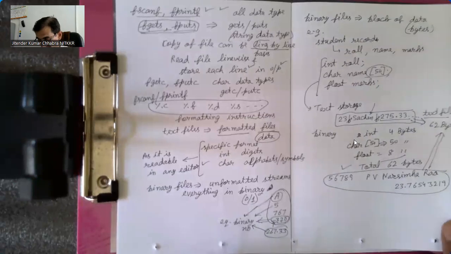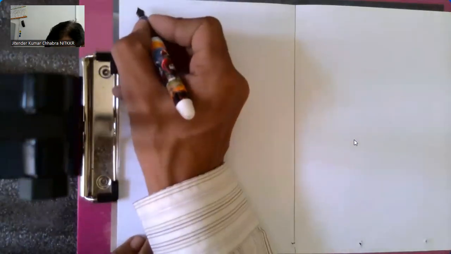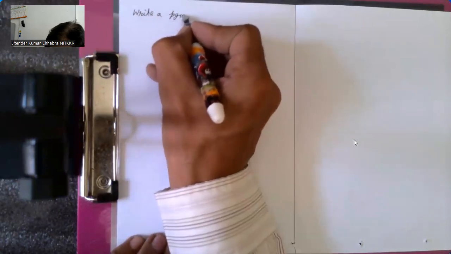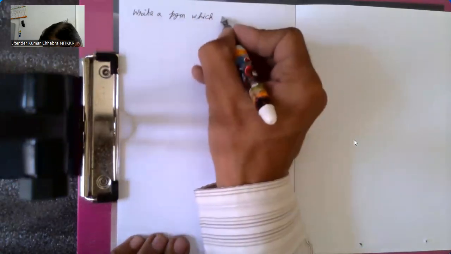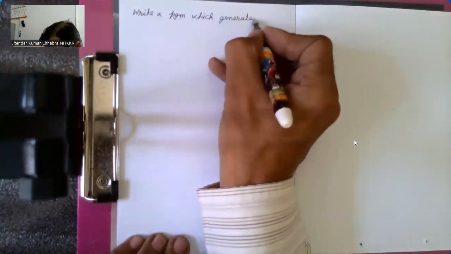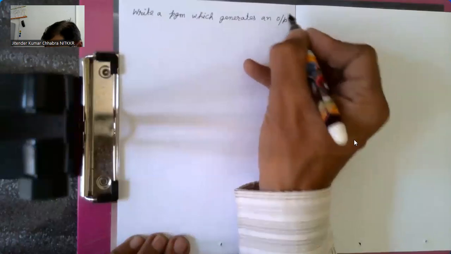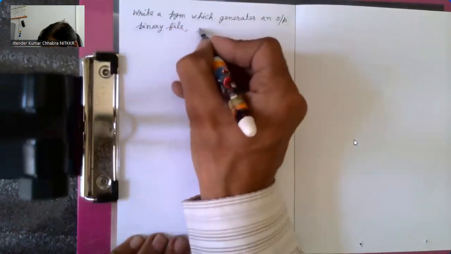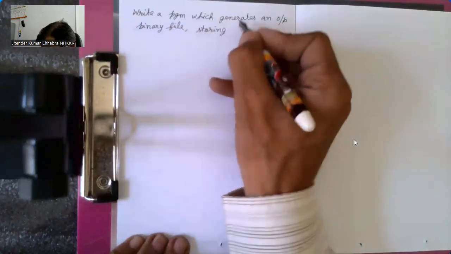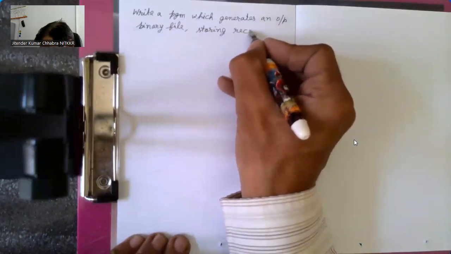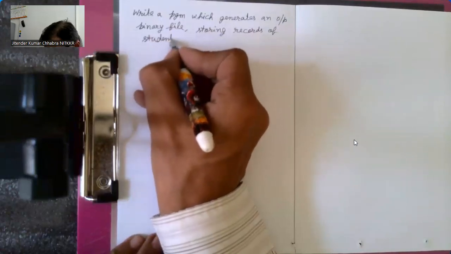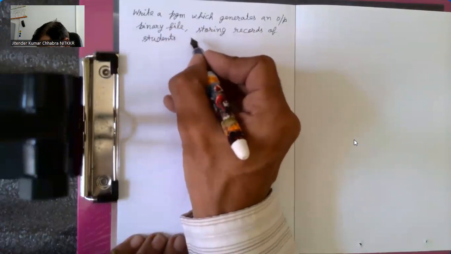And it has its own advantages. But first is how to handle binary files. Let's say I want to write a program which generates an output file, which is a binary file, storing records of all students of the class. How many students are there? Don't know. So till end of file, it should be stored.